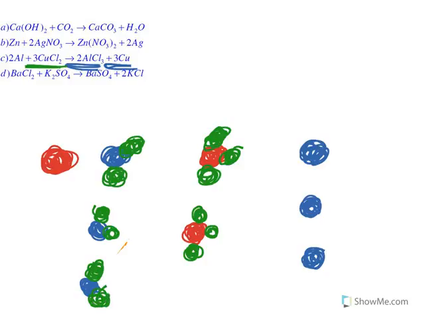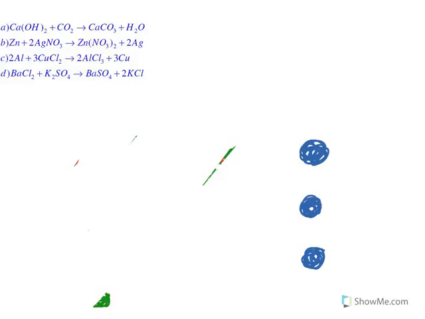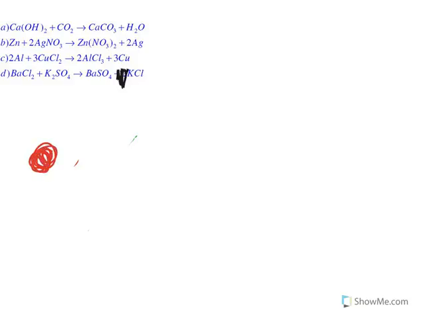Okay, and then we need 2 Al's, and the Al was our red. So there we go. Okay, so that was the third one. And then the fourth one. All right, the fourth one, last one, we have one coefficient that we need to ignore to begin with, right here. All right, and we've got BaCl2, so we got Ba, be our red circle. Cl2, so we're going to have 2 Cl's, blue circles attached.